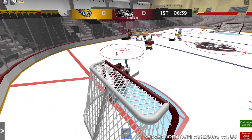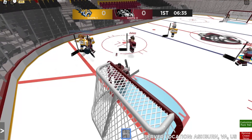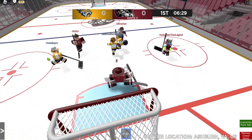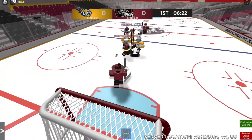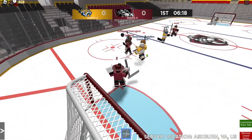We got 6:41 left in the first period. We have two of the Arizona guys over there on that left side, and a couple of Nashville guys. They're pushing against the post — I can't push against that post. We got bodies up in front, Nashville and Arizona trying to battle it up in front of the net right now, in our defensive zone — Nashville's offensive zone. Make another save right there, push it out of the way.